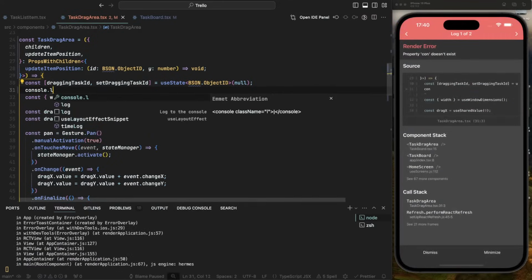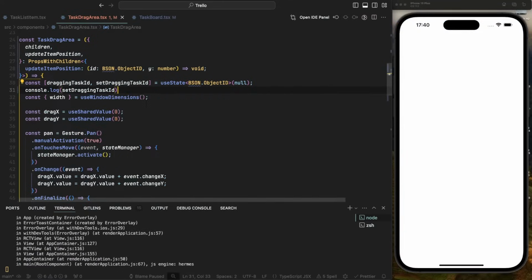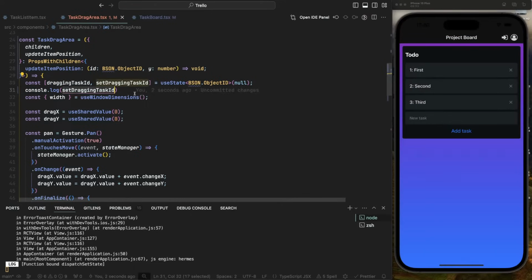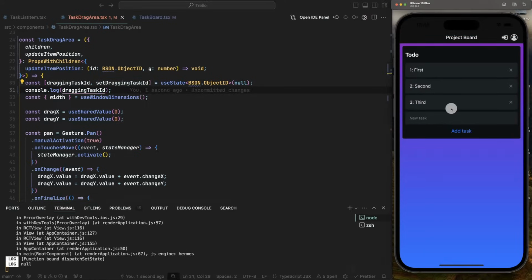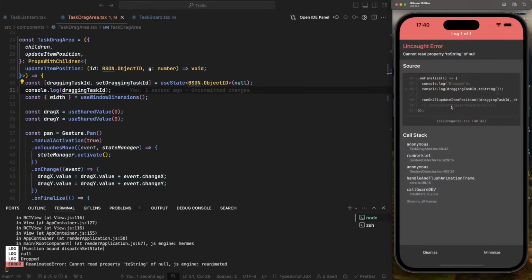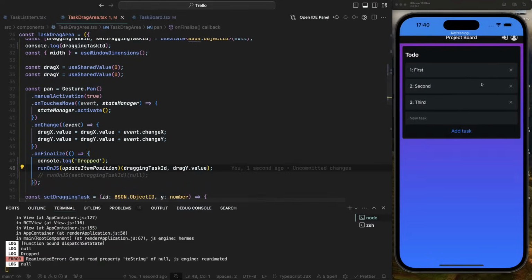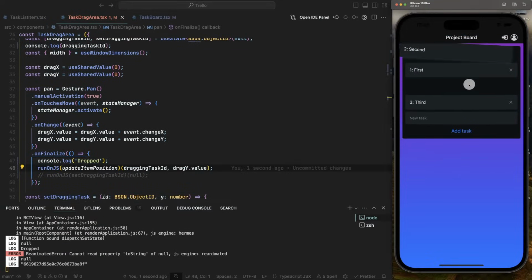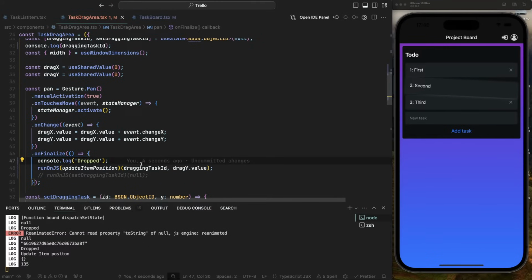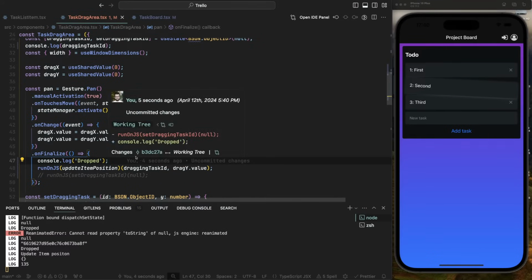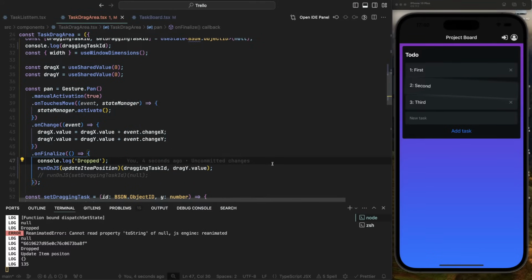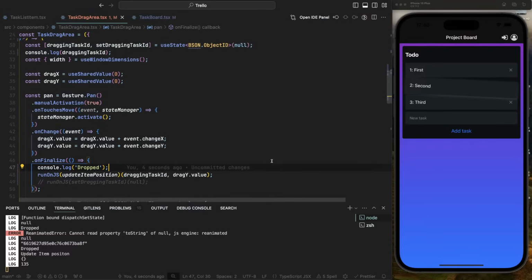Console.log. Yeah, but here in the finalize, it's not there because it's on the UI thread.